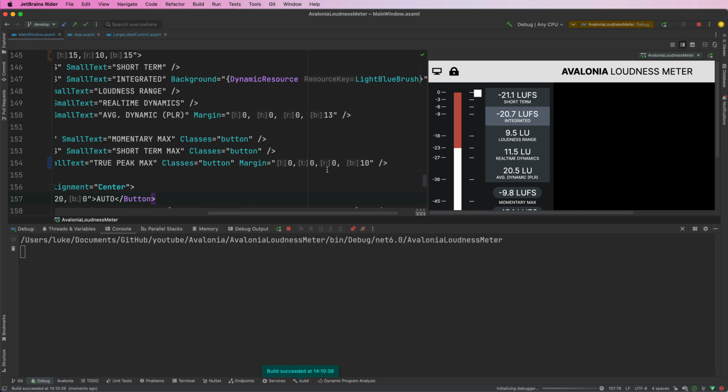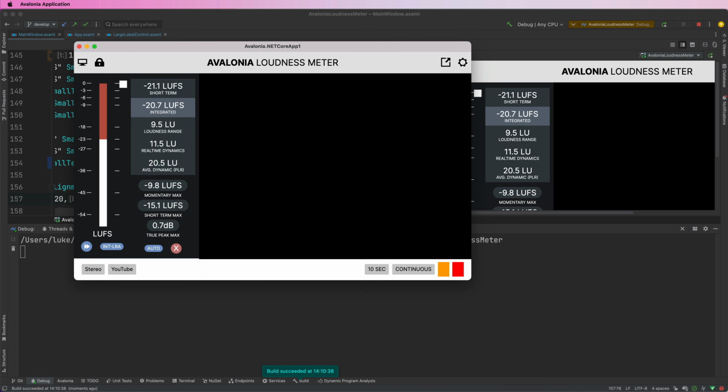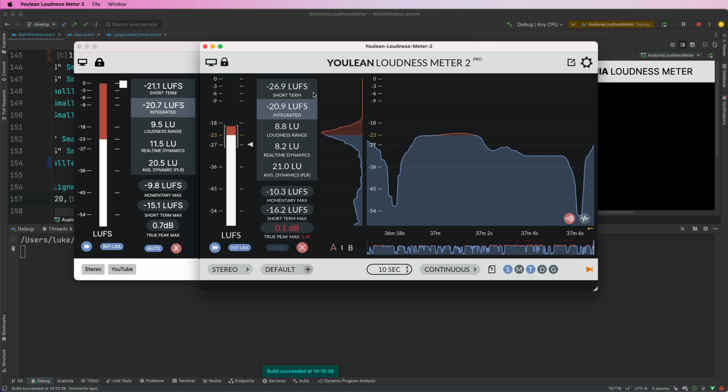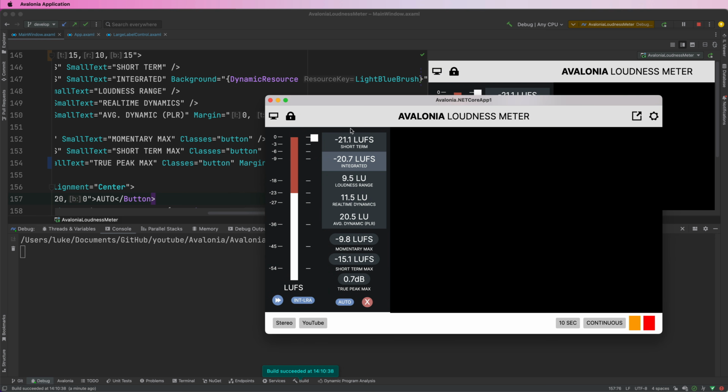So if we spin this up now and take a look, you can see here's ours. Here's the Julian loudness meter. And you can see pretty much we're slightly shorter on there by a pixel maybe. These are slightly different, but it's very, very close and visually looks the same. And all this was done with a single templated control that was really easy to do. And by looking at the elements of the UI, without thinking too much about is it a different thing altogether.